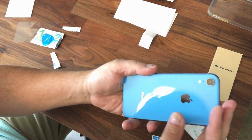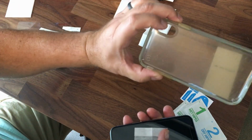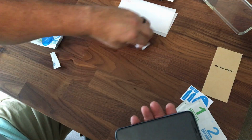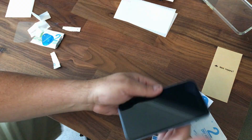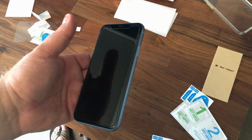Now I can put the case back on it. I've had a case on it, so it's protected, but my case is looking pretty bad, so I'm going to have to clean it up. See if y'all can see this now. Perfect.